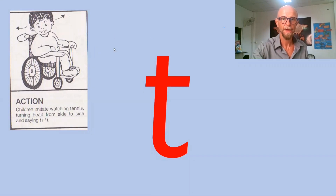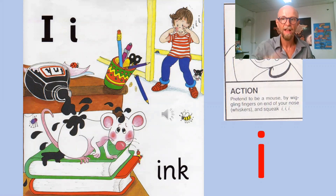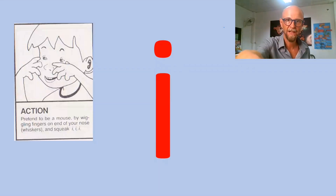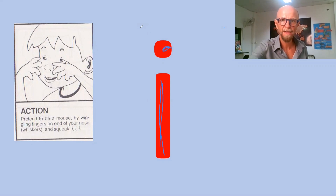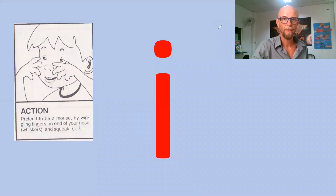Sound number four in the six sounds per group — if you remember, there are six sounds per group, seven groups. This is the mouse whiskers and you sing the song — I'm not going to sing it. It's a little bit long and convoluted. This is a very easy letter to draw: down, dot — down, dot. Very straightforward.